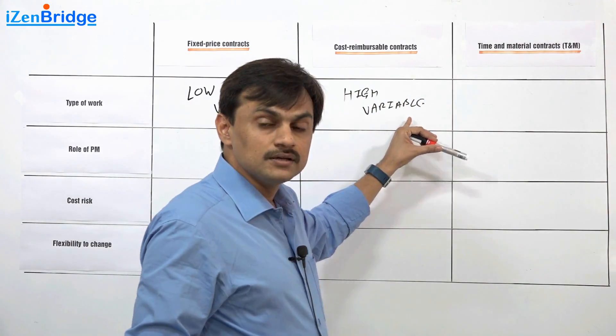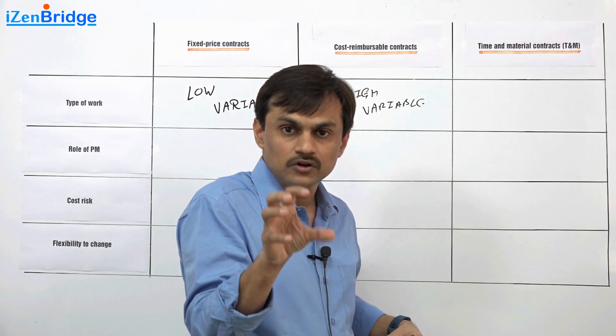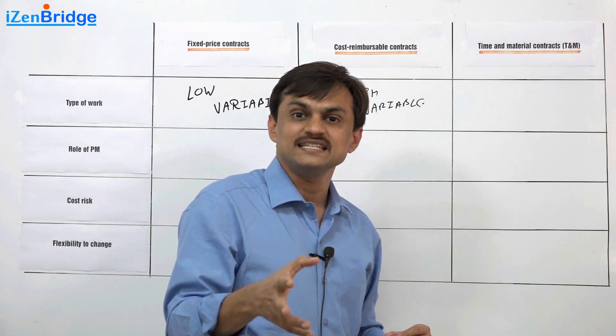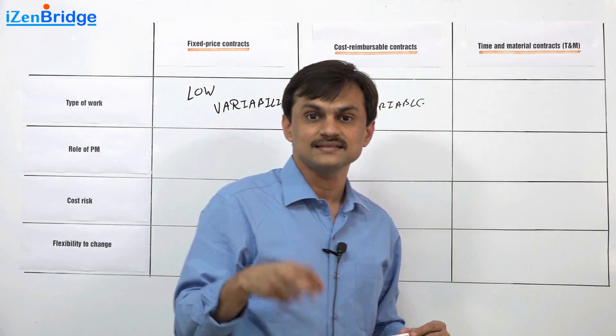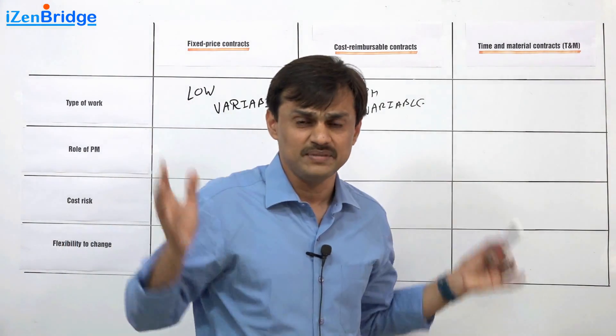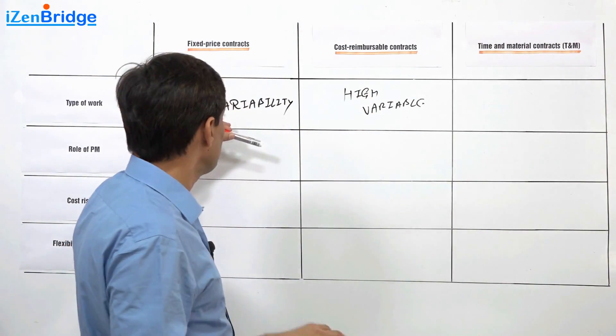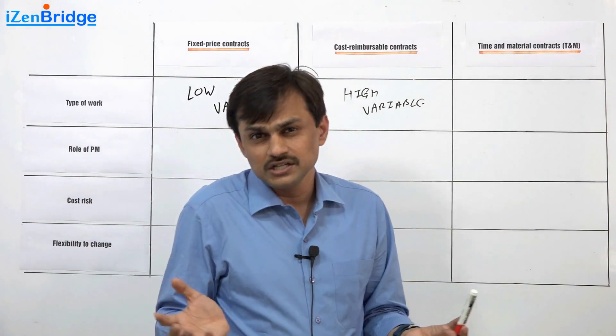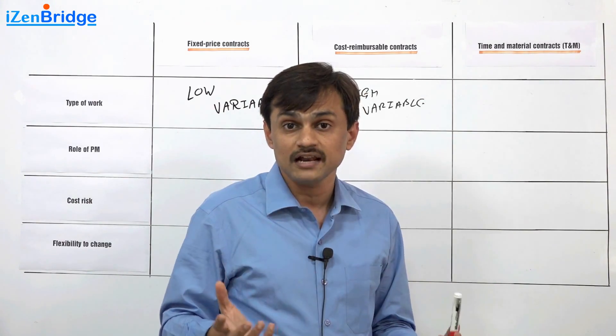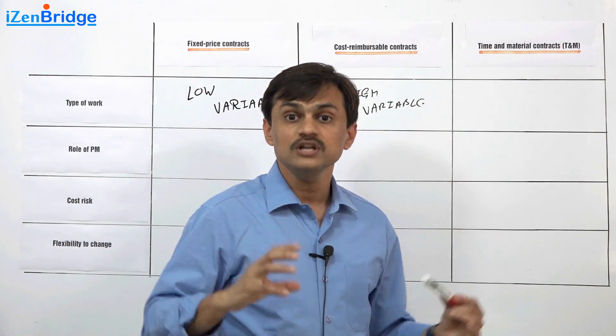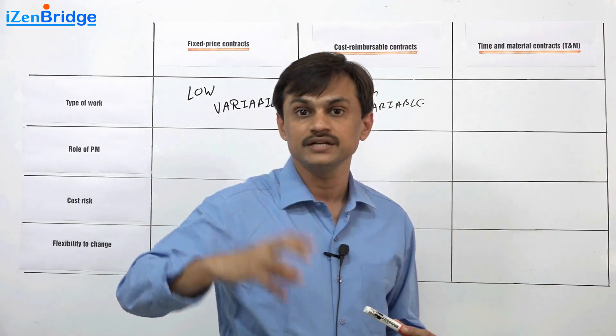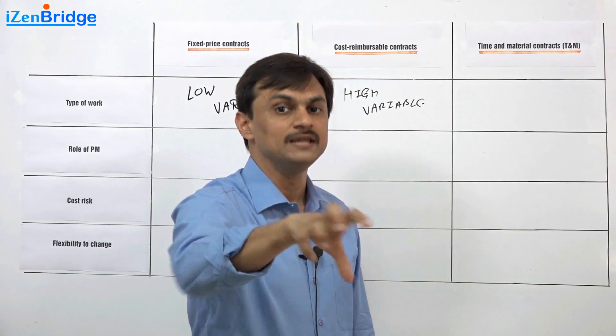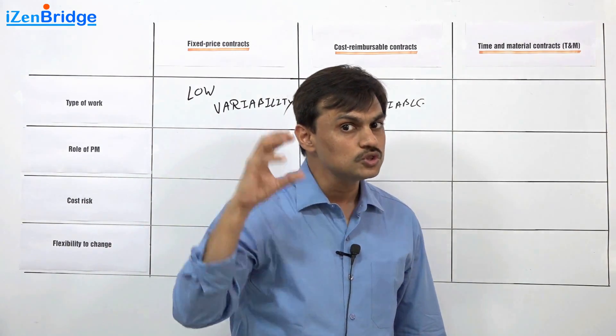When you are doing cost reimbursable, your goal is not to get something in a limited cost. When you do a fixed price, you primarily deal in commodities. So when you are buying vegetables, onions, or rice, grains, you know what the rice means. You have a decent idea of rice and you just go for a fixed price thing. But when you are going for creating a special dish for an upcoming event or for yourself, your goal is more focused on creating that value, creating that experience, rather than getting something which you have already seen in a minimum price.